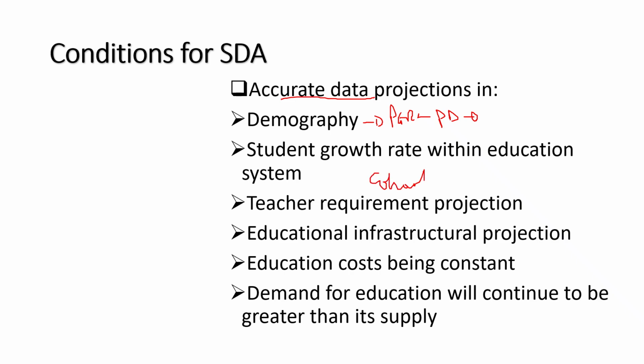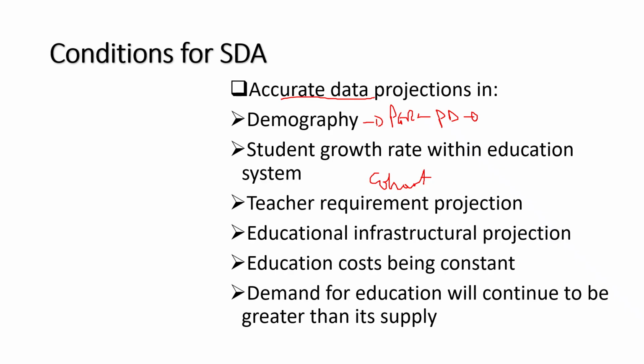Second, you have to know student growth rate within the educational system, how cohorts are enrolled and move within the educational system, because it's very important. How many enroll, how many graduate, is very important to know the growth rate within the education system. At least you also have to compare the past 5 years, what was the population of students in the education system, and now that gives you understanding of planning for the future.